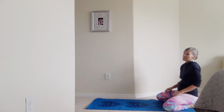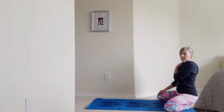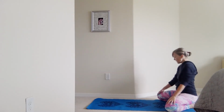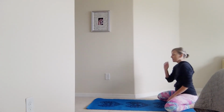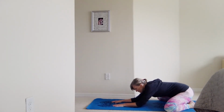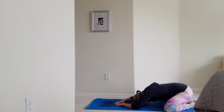So you've earned a luxurious shoulder stretch. It's one of my favorites. And it's a great way to really address stretching the shoulders. So as you can see, I have put my legs out a little bit wider than my mat. So my knees are hanging over the side just a little bit. My big toes are touching. And I'm just going to come into a little wide-legged rest here, letting my forehead come to the mat. And I'm just letting my hands triangle out in front of me.